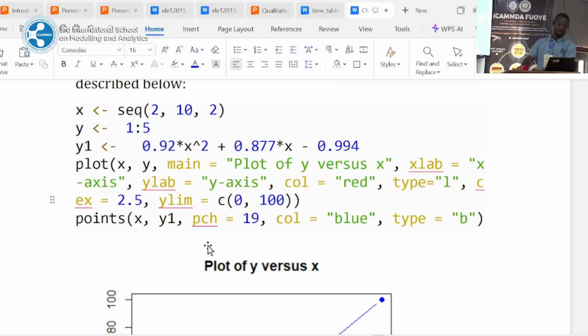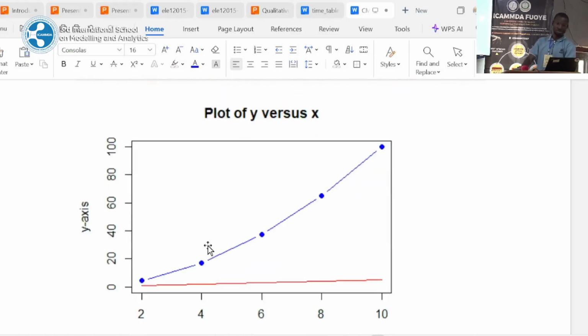So do we have this output? Do we have this output? All right.